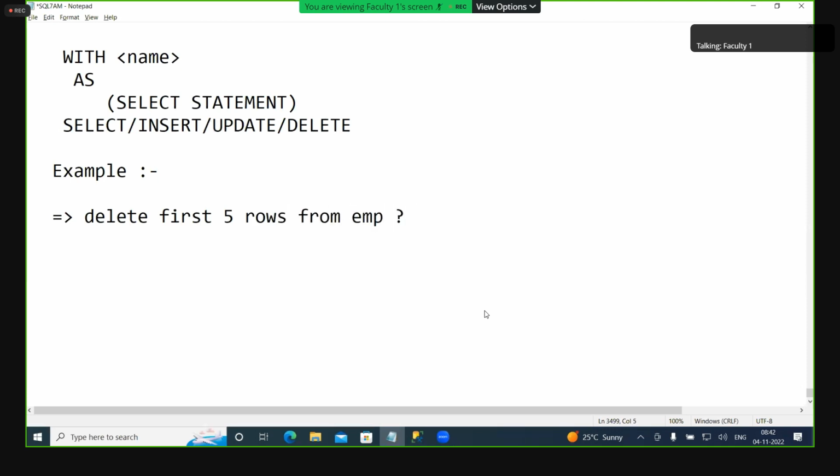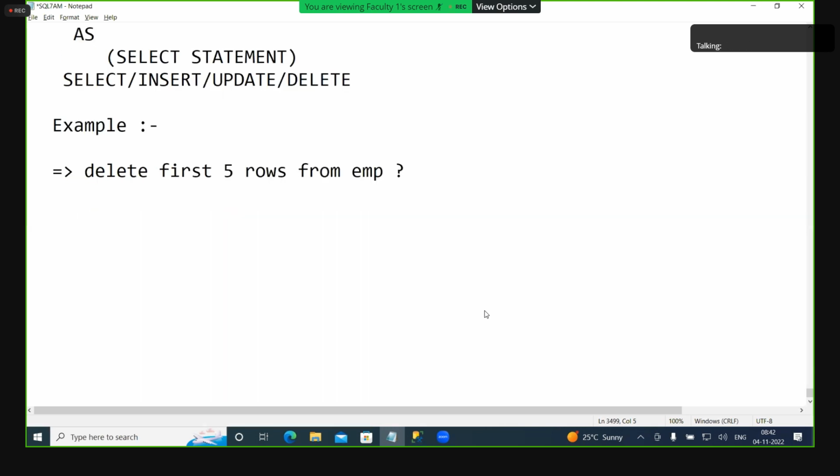The previous one was displaying, but I want to delete. Then first give the row numbers. Follow the syntax: E AS, then a subquery.